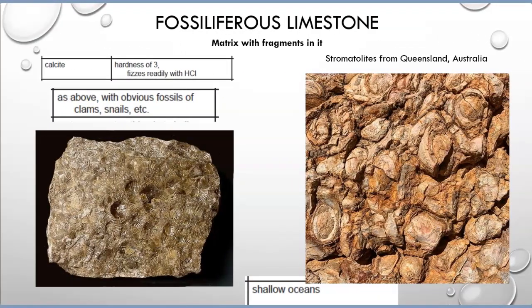Fossiliferous limestone is sometimes called a bioclastic rock because it is composed of pieces of biological material. These shells were buried together and cemented with calcite. Fossiliferous limestone doesn't just have to have shells. It can be composed of the exoskeletons of any organism that is cemented within a calcite cement. The ancient depositional environment? You guessed it, the same place that these types of organisms would live today, shallow areas of the oceans.